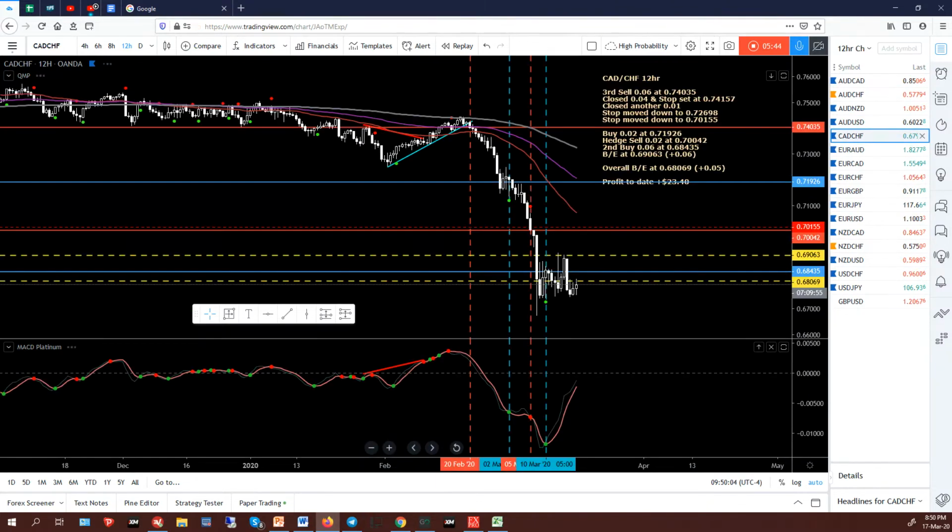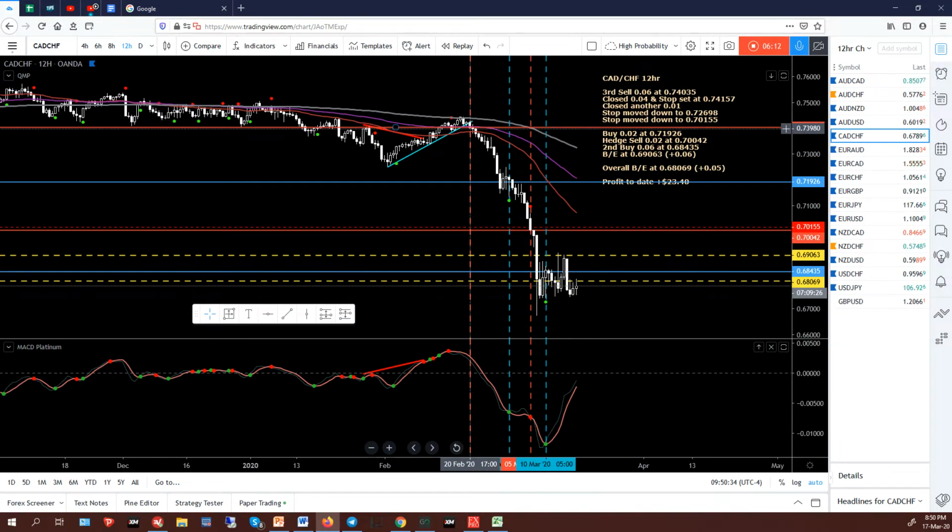CAD Swiss, been a bit of a problem child for me. Yeah, it gets a little bit tricky. Pause the video, read my notes. This sell up here, and these sells, they're a little bit out of whack because all these trades used to be on MT4, and I've brought them across to TradingView, so sometimes the signal's a little bit out, but generally they're pretty good on the 12 hours. It's a daily chart more the case, but so here was a sell up here, so I'm on two sequences.